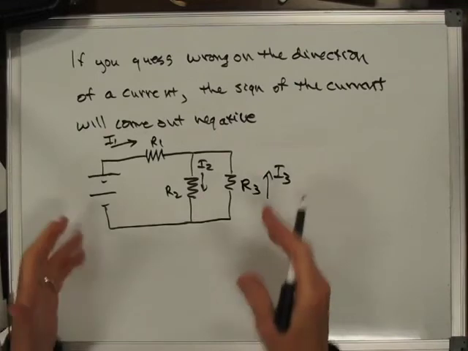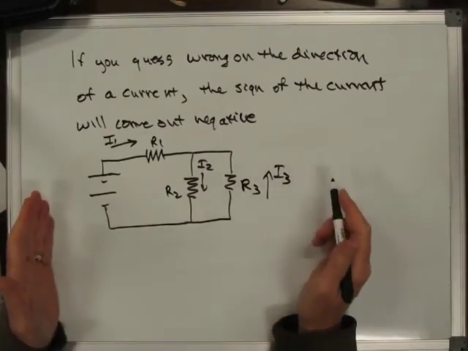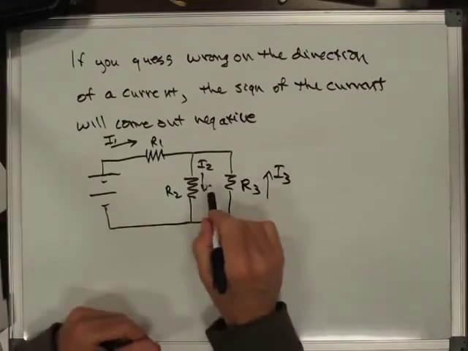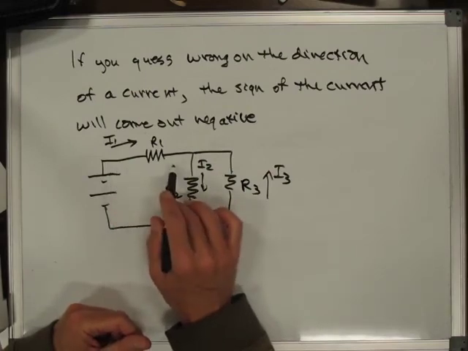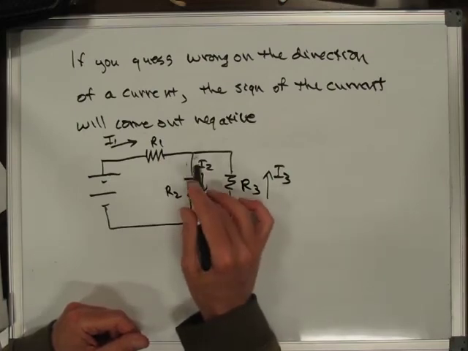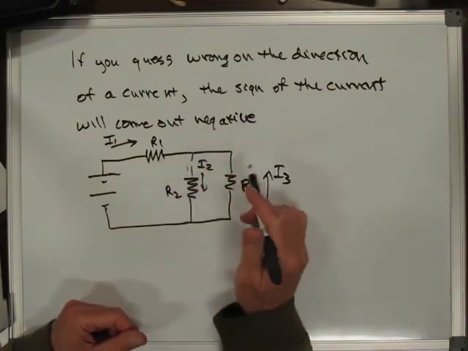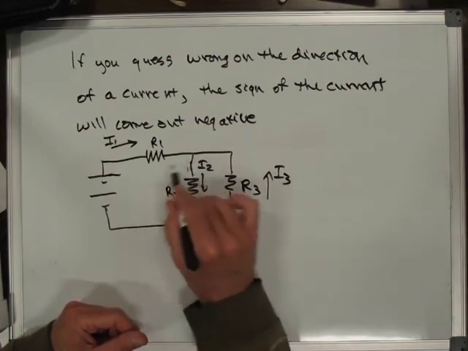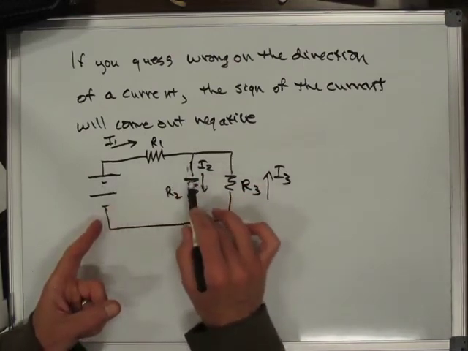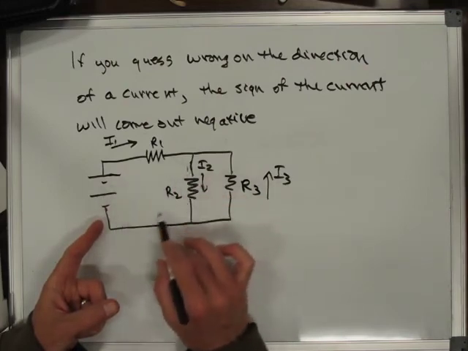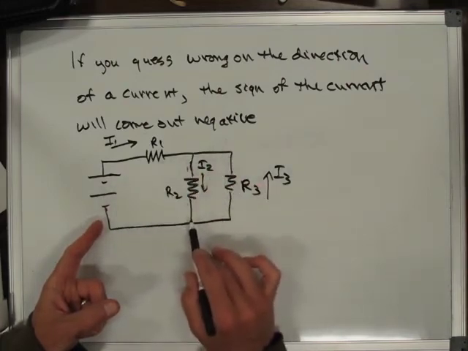In order to set up a Kirchhoff's rule problem, you have to pick the directions of the currents beforehand. That's how you know that when you're going in the direction of the current, it's a negative voltage drop, and if you're going against the current, it's a positive. So the question is, how do you pick which way the currents go in a circuit? Well, usually it's pretty easy. We know that the current, at least the theoretical current, flows from positive to negative, and so we know how it moves in this circuit.